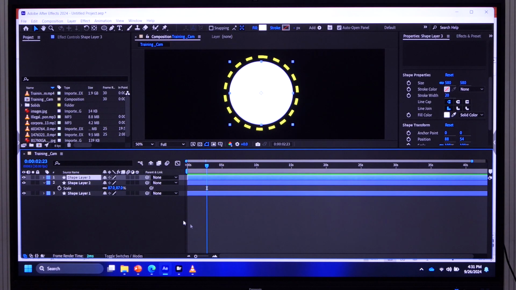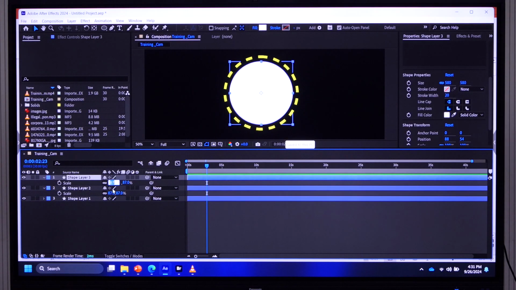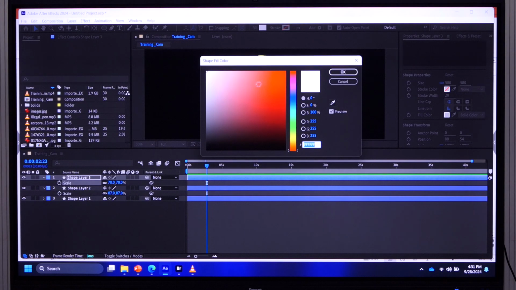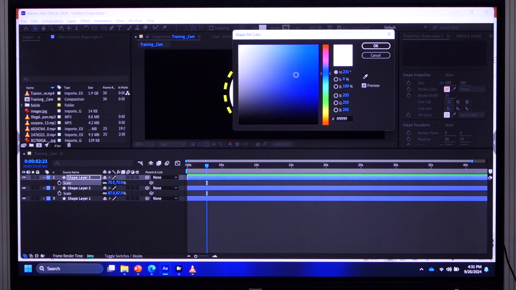Like when you see Iron Man face under the helmet, they have different effects, and they are moving. They have some temperature sign. All these types of things you can create with the help of this tool. So I'll make it small till 70. Change this color to blue.